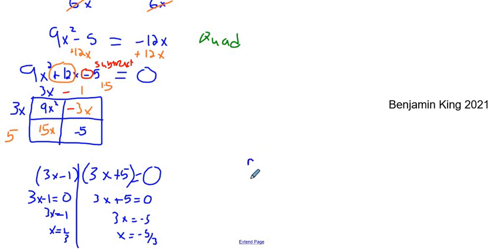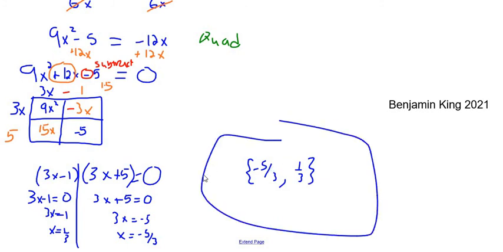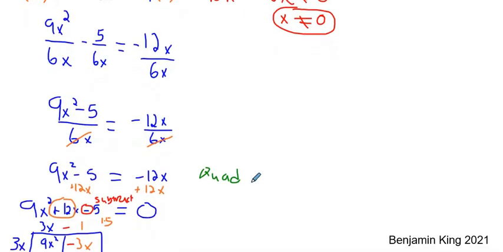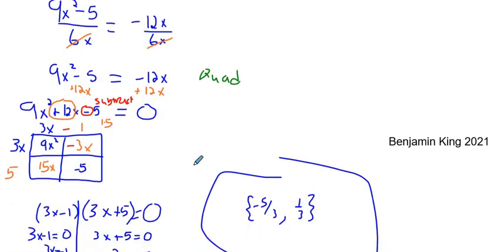So we can go back to using our curly brackets. The smaller answer is negative 5/3. The larger answer is 1/3. And again, what do these answers mean? If I plug them into the original problem, which would be kind of complicated, I would get negative 2. You would clearly want to use some kind of calculator to do that. But you can already see, if you put a third in there, it's not so bad.